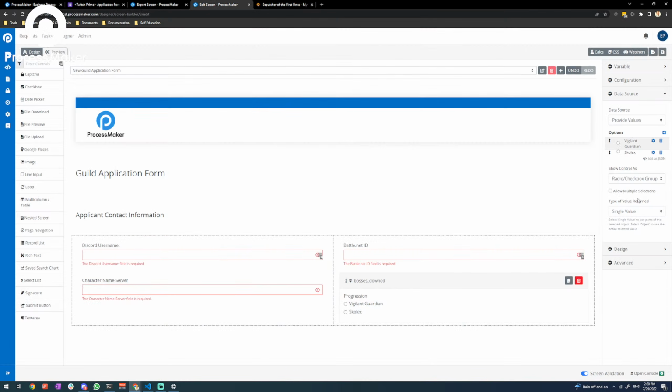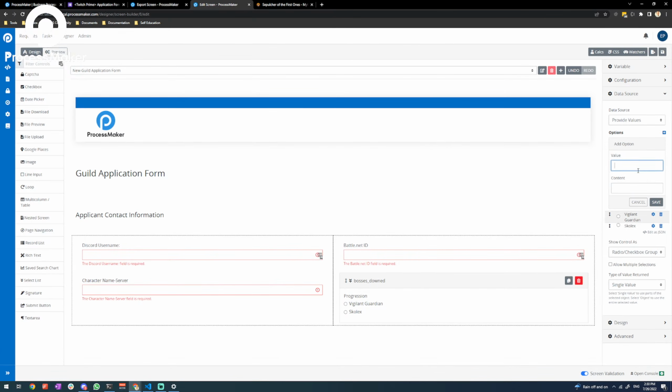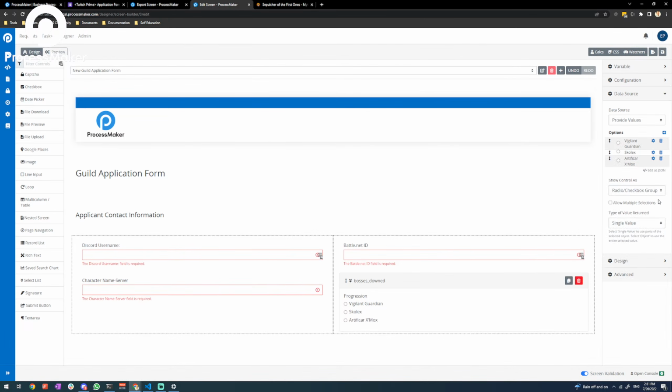Artificer Zymox, right? Zymox. Oh, this is a value. So Artificer Zymox, like that, I think. So let's just assume that in this raid tier, for example, they had only three raids. So 3 of 3 would be considered cutting edge. So now we've got a little checkbox here so you can show what your progression is. So great, we've got that one.